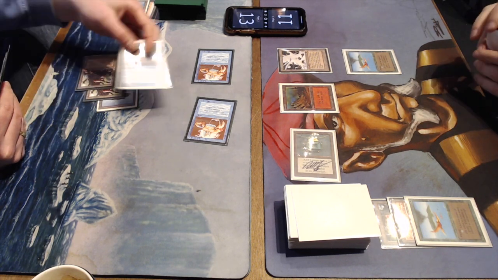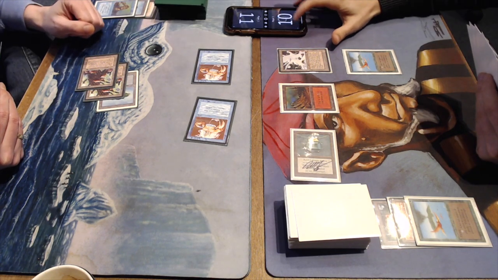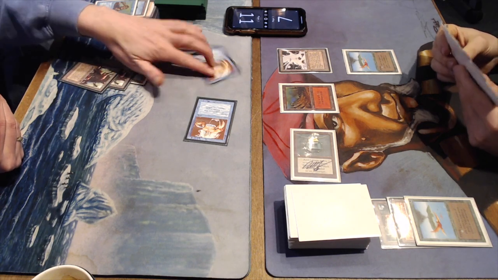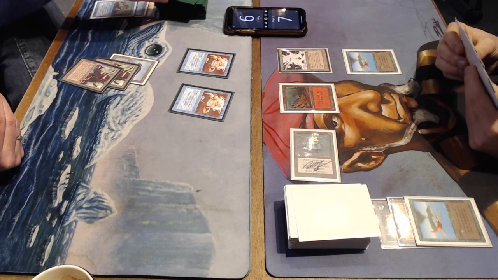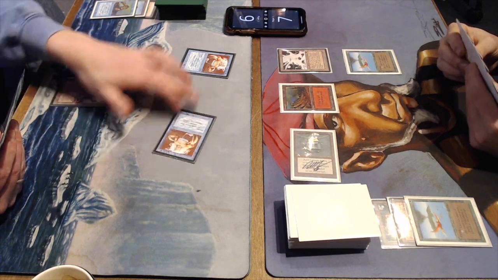Playing out a Birds of Paradise. There's a Psionic Blast. Is it on? Yep, it's on my life total. That makes more sense. I'm going to drop to 7. I mean, he is taking a lot of damage from his Serenips, but he's easily going to make it.